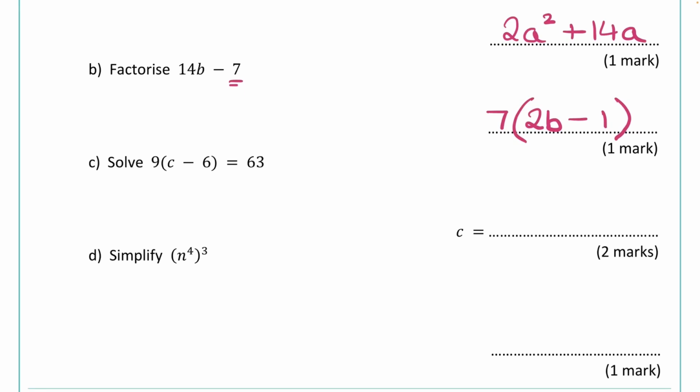Now there are 2 ways of solving this next equation, but typically if there is a bracket involved, I would always expand the bracket first. Don't just think, but because it's an equation, we're just going to straight away add the 6 to the other side, because at the moment it's locked away in that bracket. We need to expand it first.